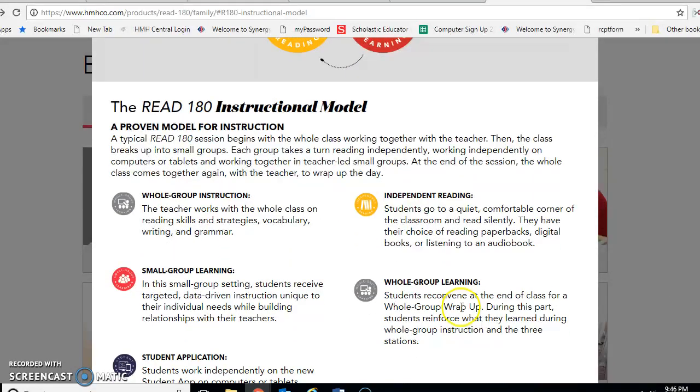But through the small group, this is where the students enjoy too. It's a small group setting, and students receive that targeted, data-driven instruction that they need. And this is the place where I also work to create these relationships with my students, because I'm able to work with them and interact with them. And then the small group setting is very positive for the students as well, because they have that lack of fear, because it's just a quiet, small group of people and they feel very comfortable.